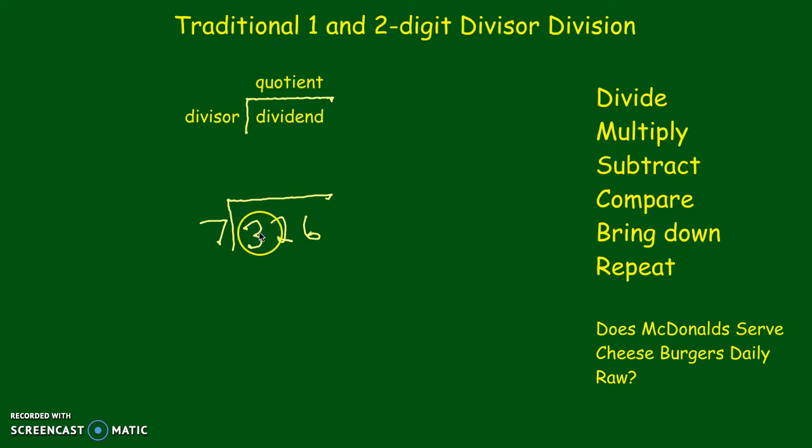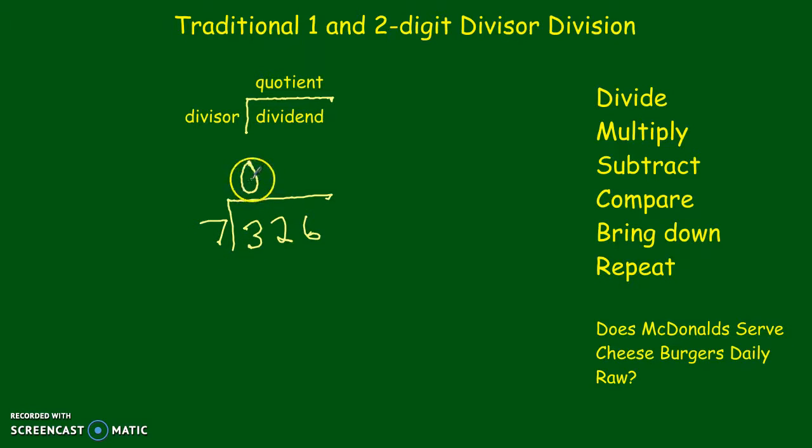The first problem we're going to start with is 326 for our dividend and 7 for our divisor. Again, we're going to divide 326 into 7 groups, and we're going to find how many will be in each group. The first step is to divide, and we're going to look at the greatest place to start with. So the 3, and we're going to see how many groups of 7 we could get from 3. Well, we can't get any groups of 7 from 3. So we're going to put a 0 up at the top.